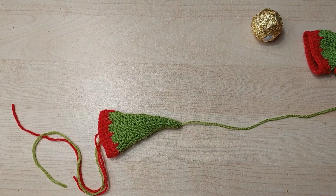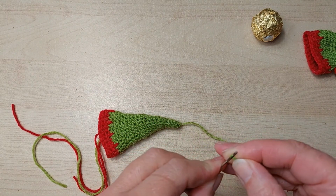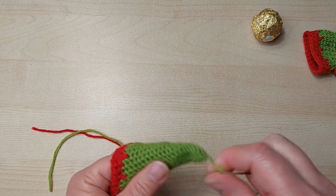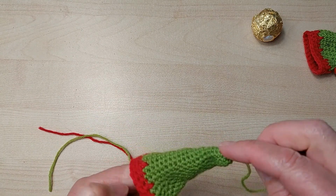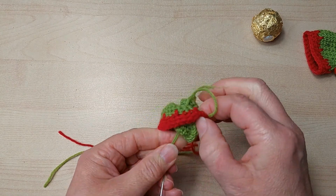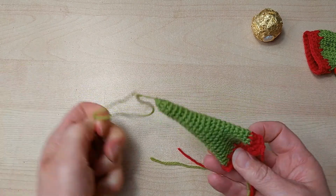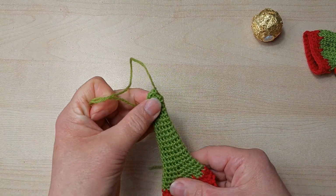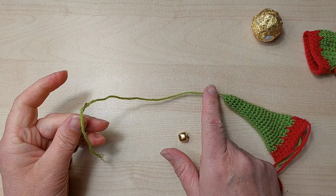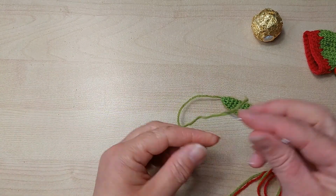But this one here, I want to come through on the other side, so I'm just threading it up at the moment. I will need a smaller needle though for the bell, I think. I'm just going to push it all the way through and turn it right side out. Ta-da! There we go. You see, you get more of a point now with that. So that's why I've done this. You can sew the bell on with cotton if you want. I just found this a little bit tougher and sturdier to do.